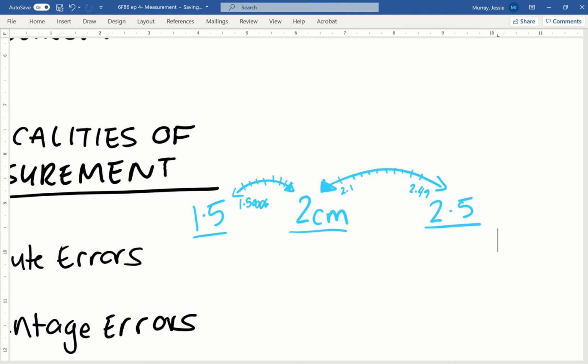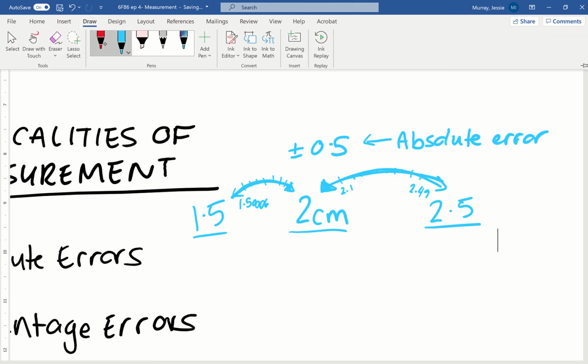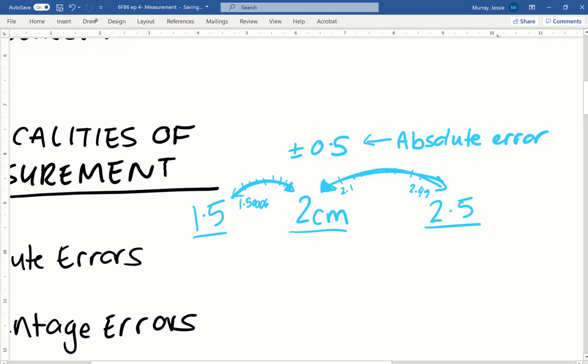So when we talk about an error, an absolute error, it's saying, well, what is this measurement error? Okay, so what we say, well, it's plus or minus 0.5. That right there is your absolute error. And hopefully you can see how that is, because we say, well, there's an error up here by that amount and down here by that amount. So it's not always going to be nice numbers though, okay? Think about if I had the number 1.003, okay? Suddenly, the absolute error is a little bit harder to think about.